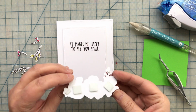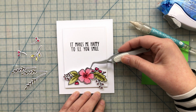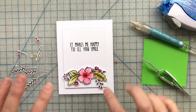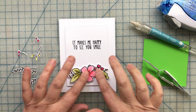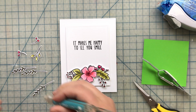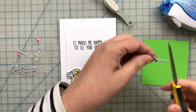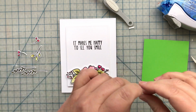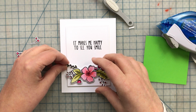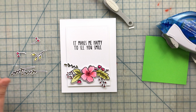I've added a little bit of foam adhesive, little foam squares here, to the main image because I want this to pop up off the panel, and I want it to hang off a little bit on the left and right. I think that looks really good. And now it's just a matter of laying in my greenery. So I've got to cut a little here and there just because those sprigs are a little too long. And it's really just a matter of playing. I did kind of map this out before I started. Believe me, I'm not what you'd call an expert at the floral layering.